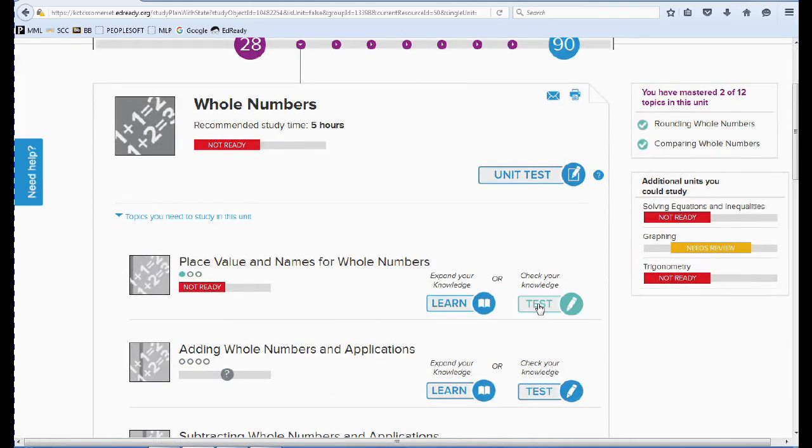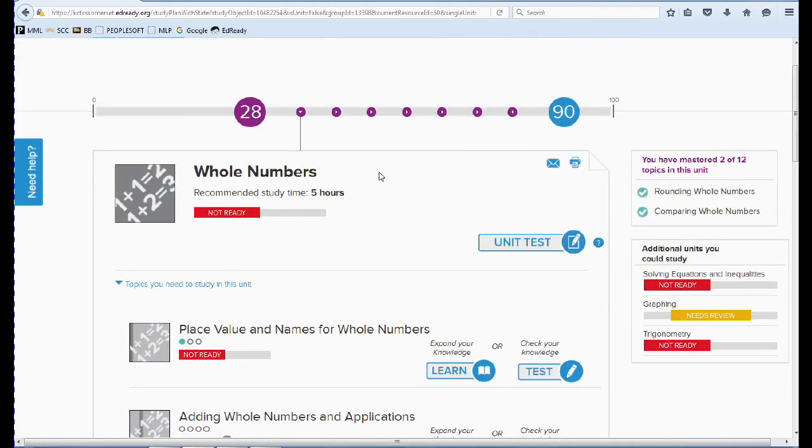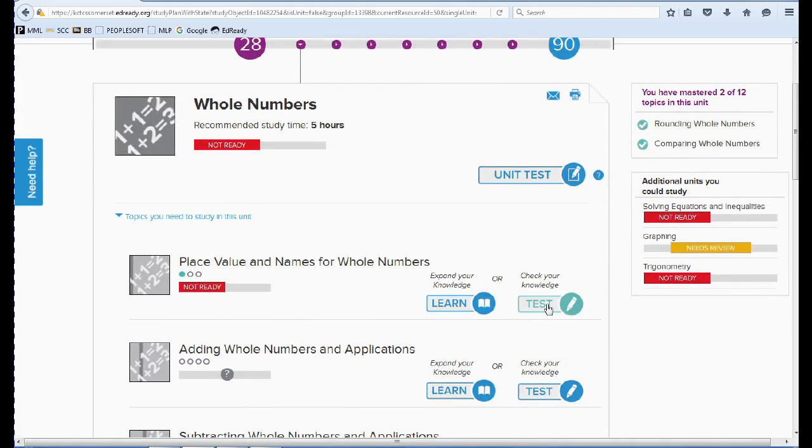And I'm going to do this. Now if I do this, it will improve the score a lot, drastically. But if I do this, it's also going to improve it, but not as fast if I do the whole unit test. This is like mini versions of this big test. This one's broken down into different topics. This one is all of these topics in one test. So this is faster. So let's just click on this one.